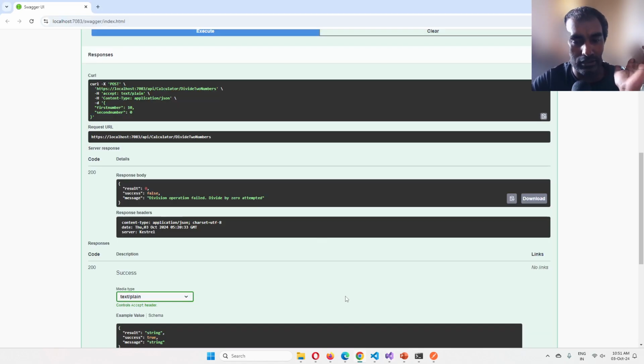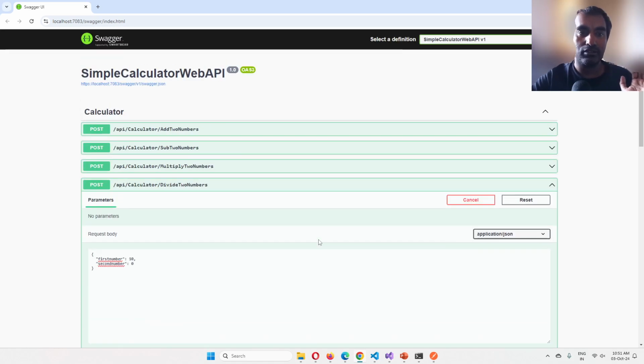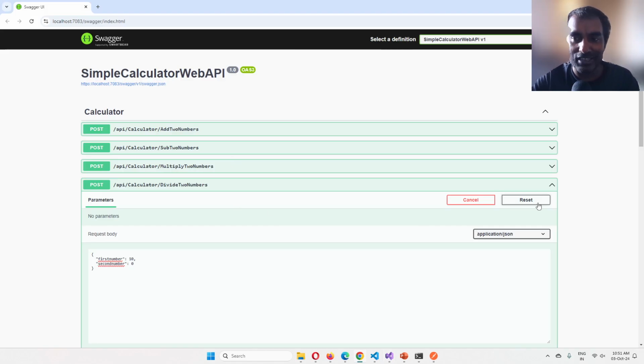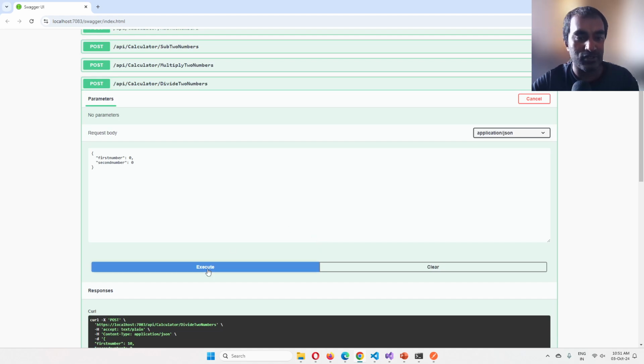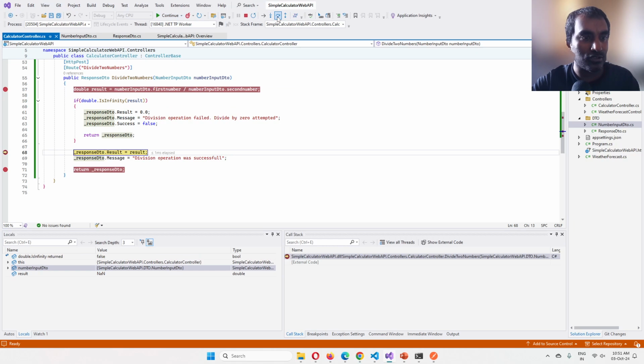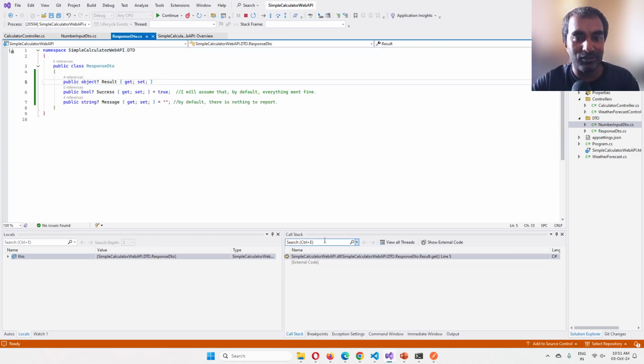So ultimately, I have built an API that performs basic math operations. I want to check if it works for 0 and 0 as well, right? I want to do that. So let's see what happens if you try to do a 0 by 0. Yeah, just curious. Oh, it's a NaN. Oh, that's a problem. I think again we'll get the exception. Yeah, I think we got that exception again.